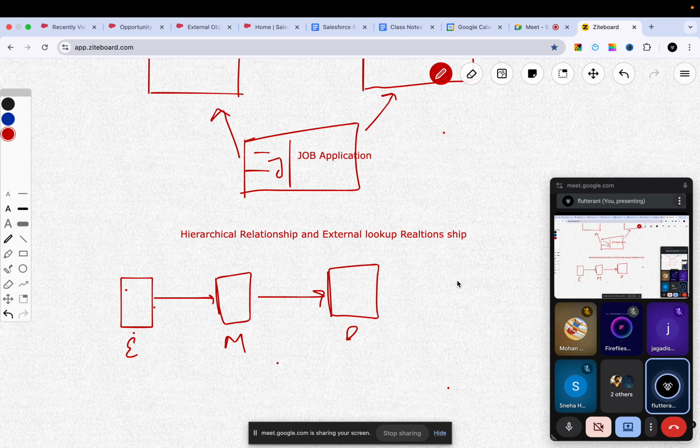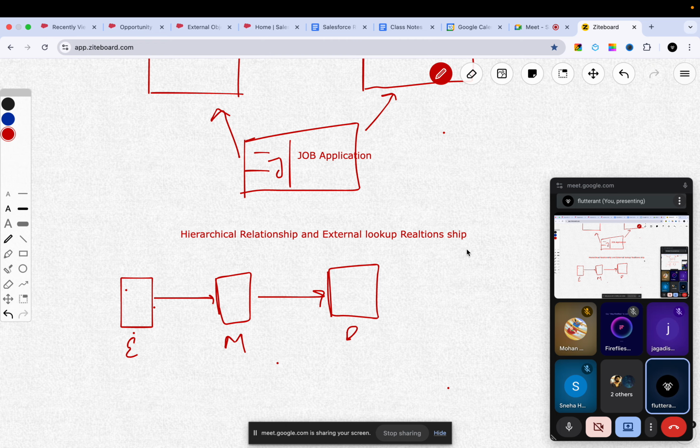So here in Salesforce also we have users. Users can report to other users. So here the hierarchical relationship will come in. How Salesforce handles the reporting structure from one user to another user is by using the hierarchical relationship. This is kind of a self relationship only.